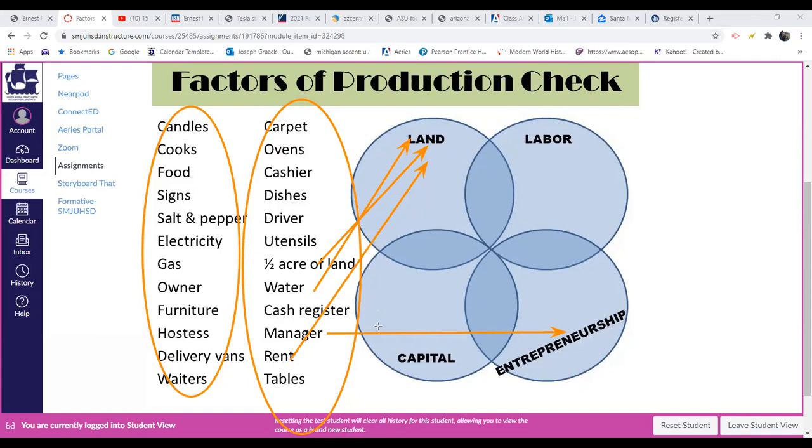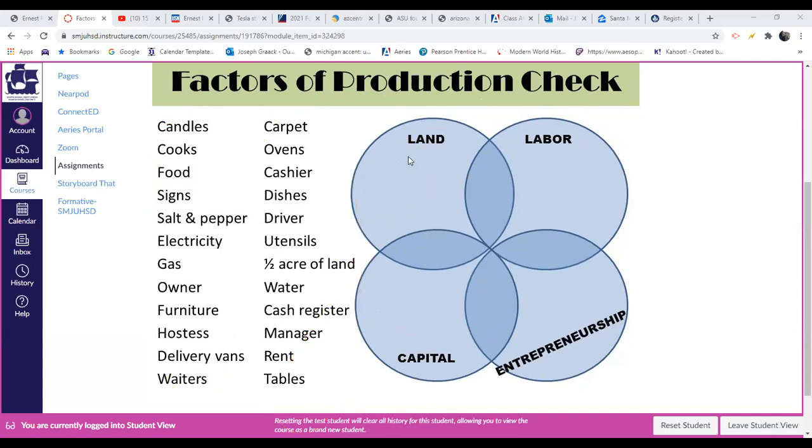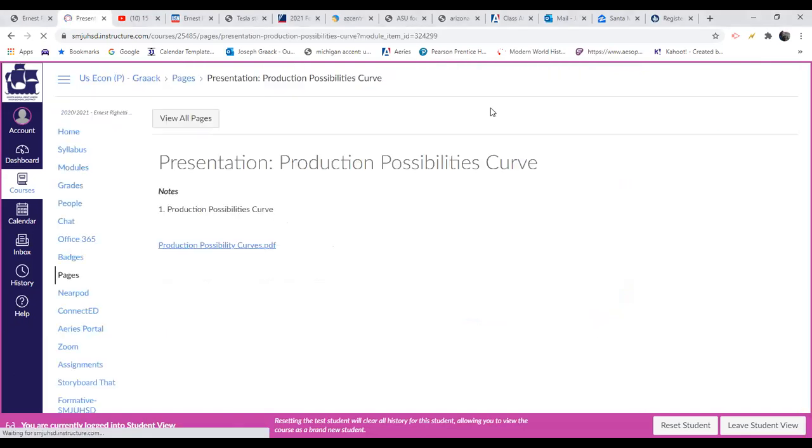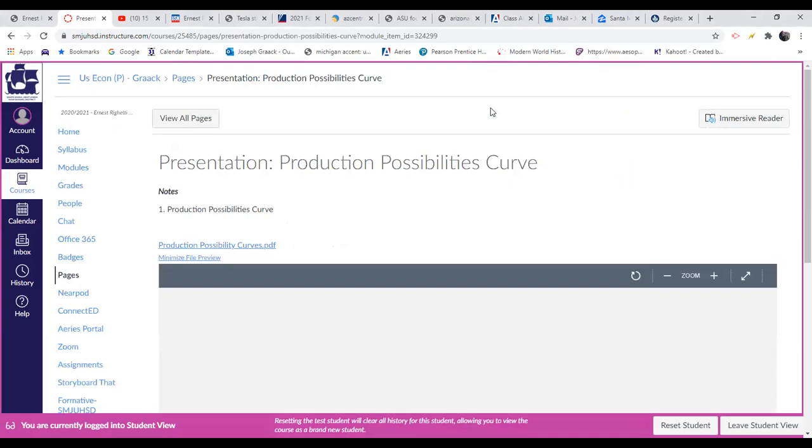And so when you submit via GoFormative your answers to these, if you get a green circle up at the top, that means that you got it right. If you have a red circle, you can resubmit without penalty for the correct answer. But that, as I said, will start showing up as a missing assignment Monday at 3:15 if you have not turned that in. All right, no questions, and we'll move on to a production possibilities curve. So you can go ahead and click on that page.